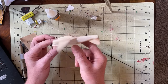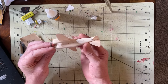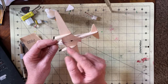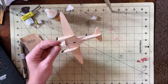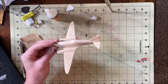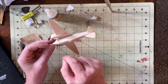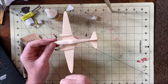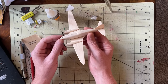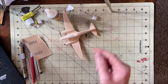I usually do it on the side, but doing it on the bottom would definitely make it look a little better. Although, I think all the wires would be in the way if I try to go through the bottom there. Otherwise, I'll just cut a little hatch right here on the side, slip the battery in. But yeah, looks like a plane. It mostly looks like a de Havilland Comet, so it works for me. All right, let's finish this thing.